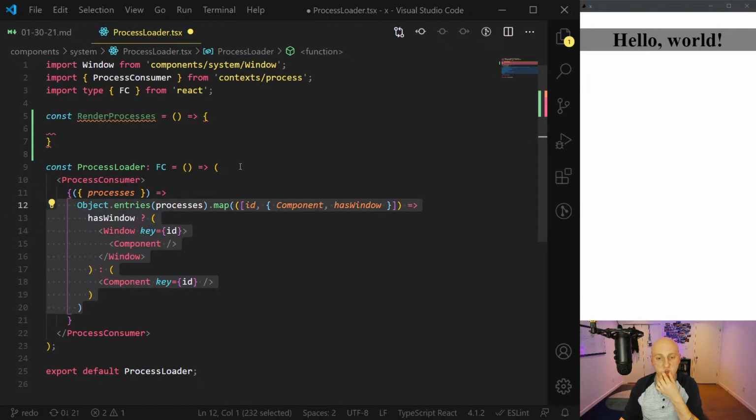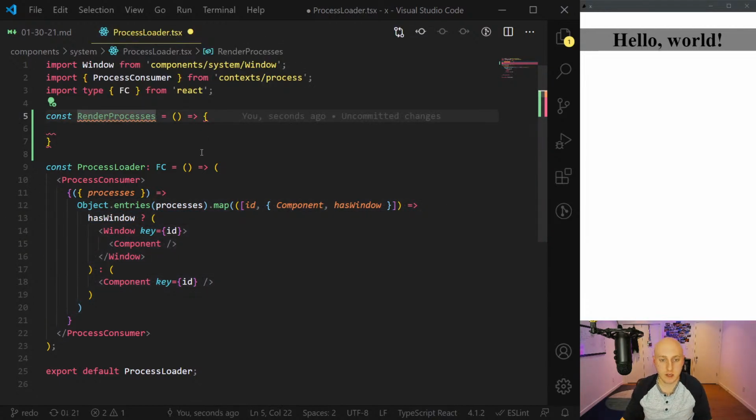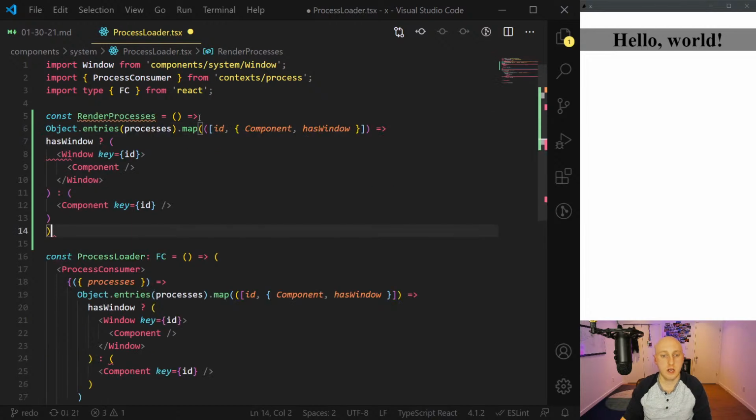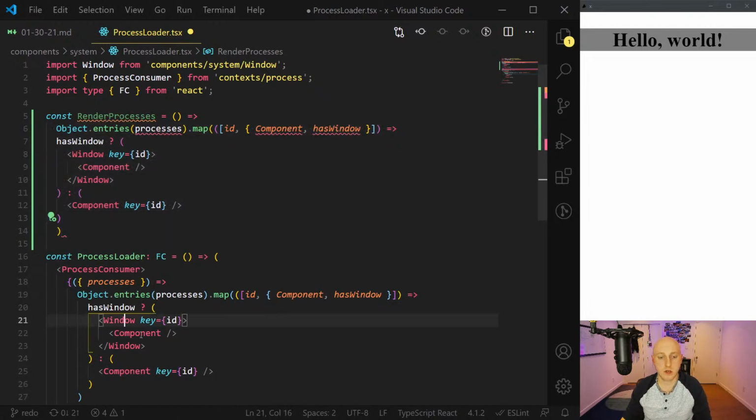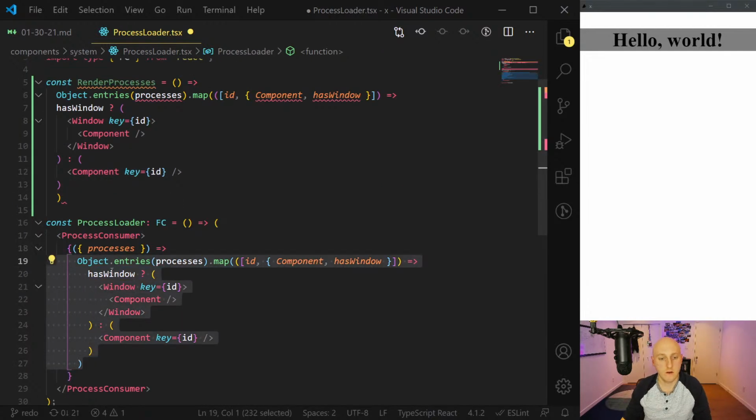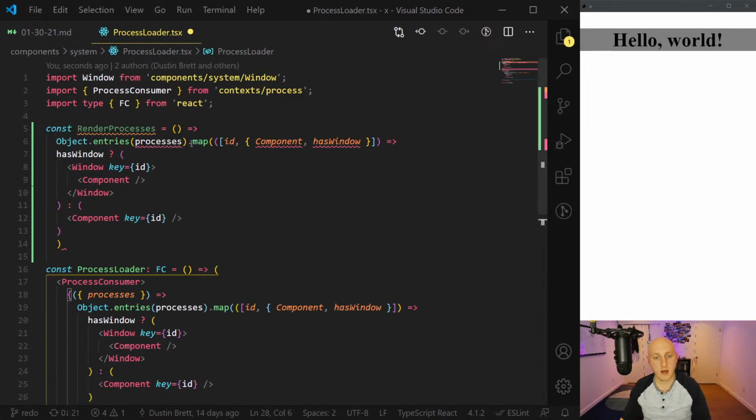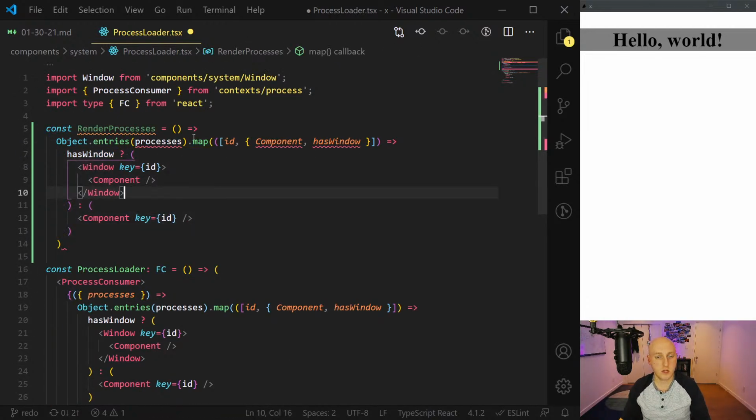I think I remember the solution I came to. I couldn't figure it out with types. If I just wanted to do this and just dump the array, essentially that's what's going on here. This is already what's here. Well, I guess it's within the function. Hey, it's been wrapped here. The issue I had was that it doesn't like this because I couldn't figure out the type for it.